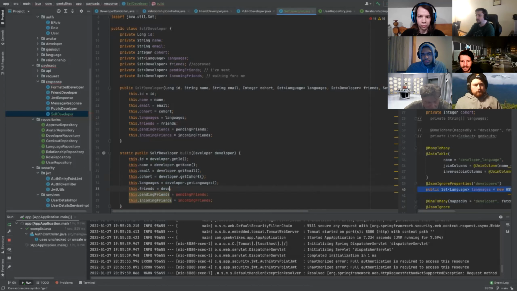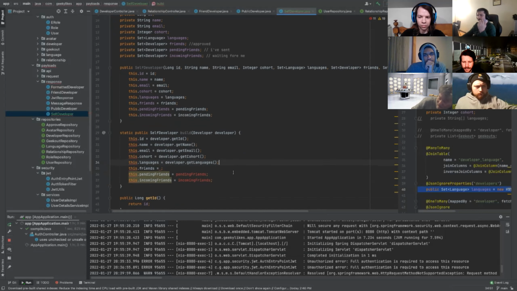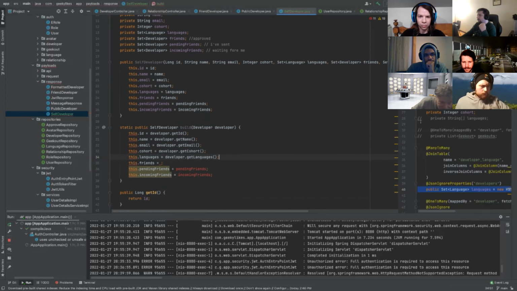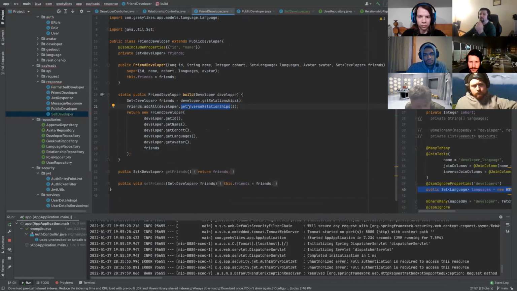So now this is where things change a little bit, right? And these we're actually getting something a little bit different. And so the question is, we probably should do the logic here, right? Where did we do the logic before? When we did the logic for friend developer, we did it inside of the friend developer, not inside of the route, because we only need to do the special stuff here. So let's do that here.